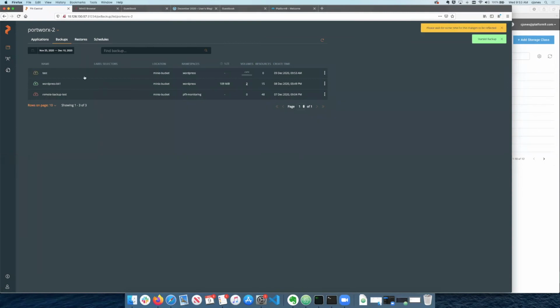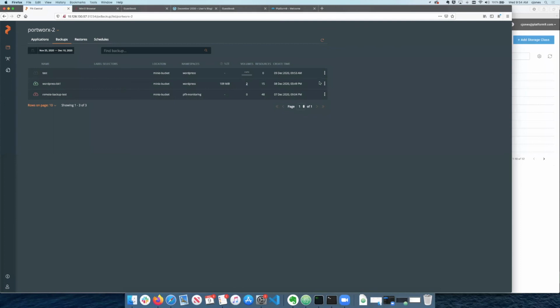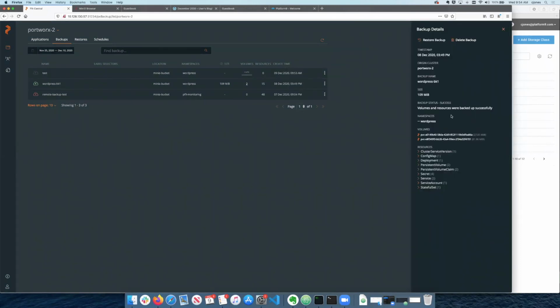And off it goes. This obviously can give you a state here. You can see you can have one that's failed. If you want to see information there, click show details. And it's going to say here, Chris, you provided the cluster port and IP. Obviously, that's on cluster 1, and this is on cluster 2, so that failed. Here we can see information about the successful backup that's running.